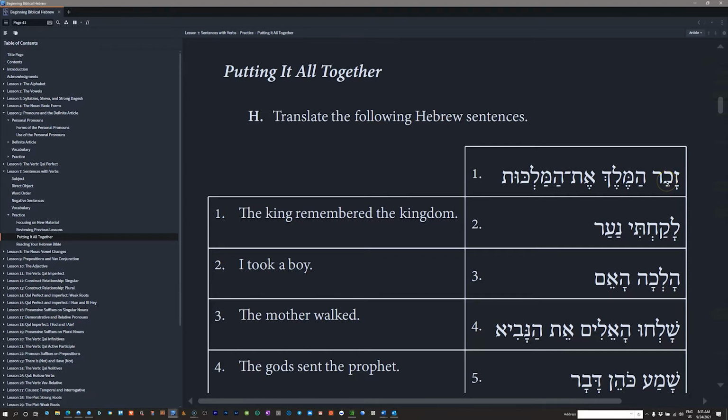Is it the verb that's telling us the action? Is it the subject that's telling us who's doing the action? Is it the direct object, which is telling us who is receiving the action of the verb? Only then, once we've determined the function of each word, can we now transition to translation, where we go through and we ask first for the function.